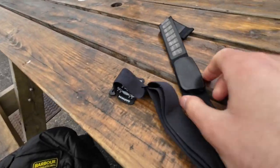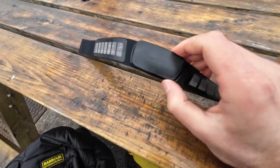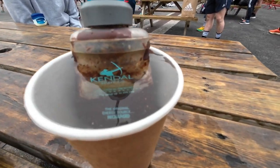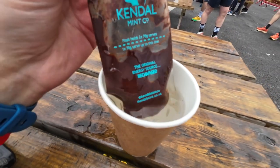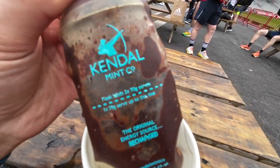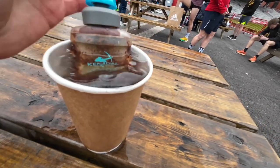Here I've got this Garmin HRM-Pro dual heart rate monitor. Very, very nice heart rate monitor. Now this is probably going to be one of the highlights of my kit here, it's the Kendall Mint Hydro Pack Energy Gel Flask.